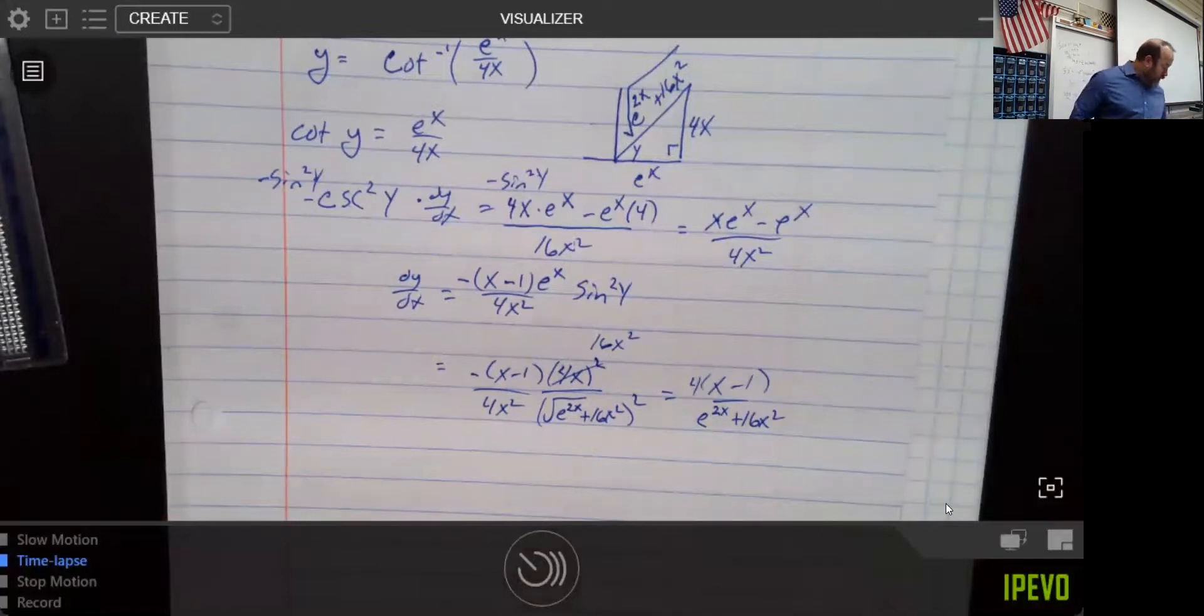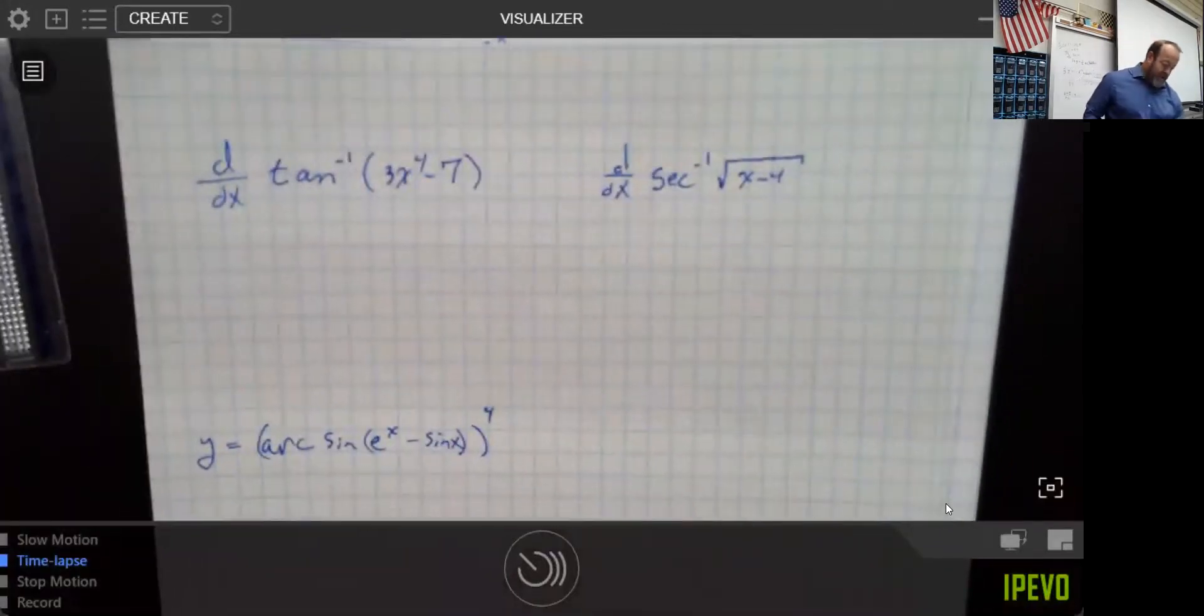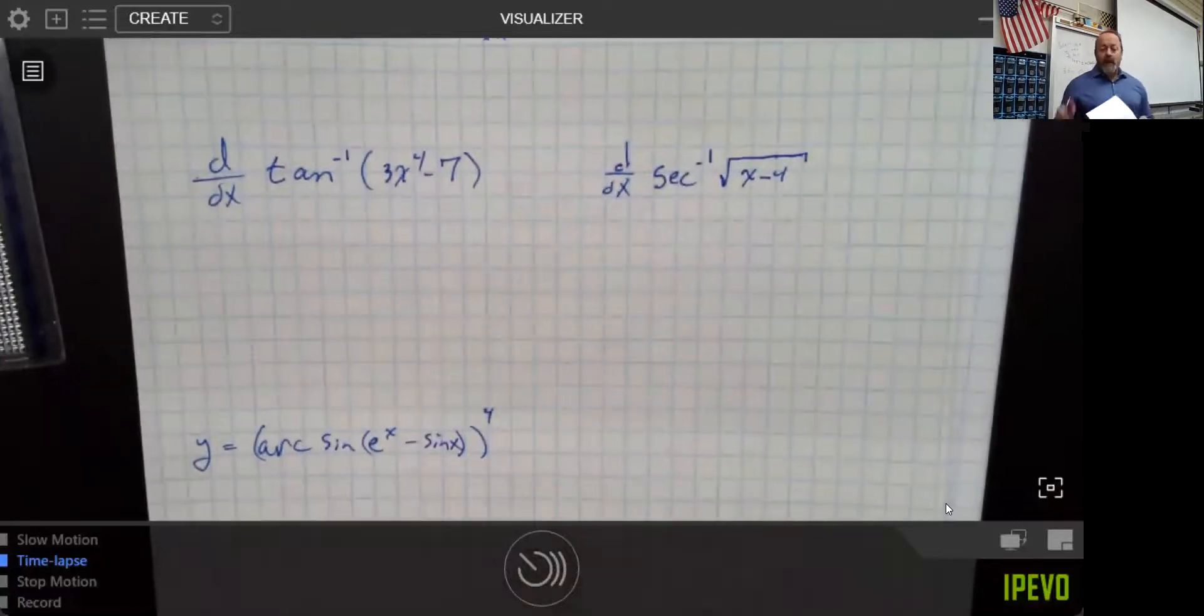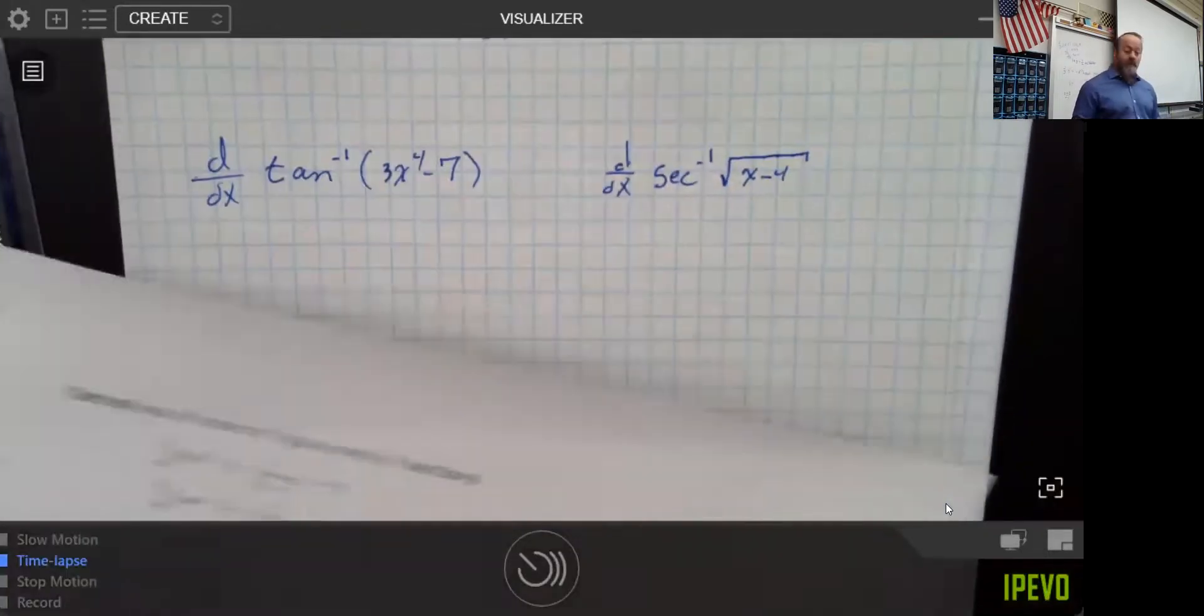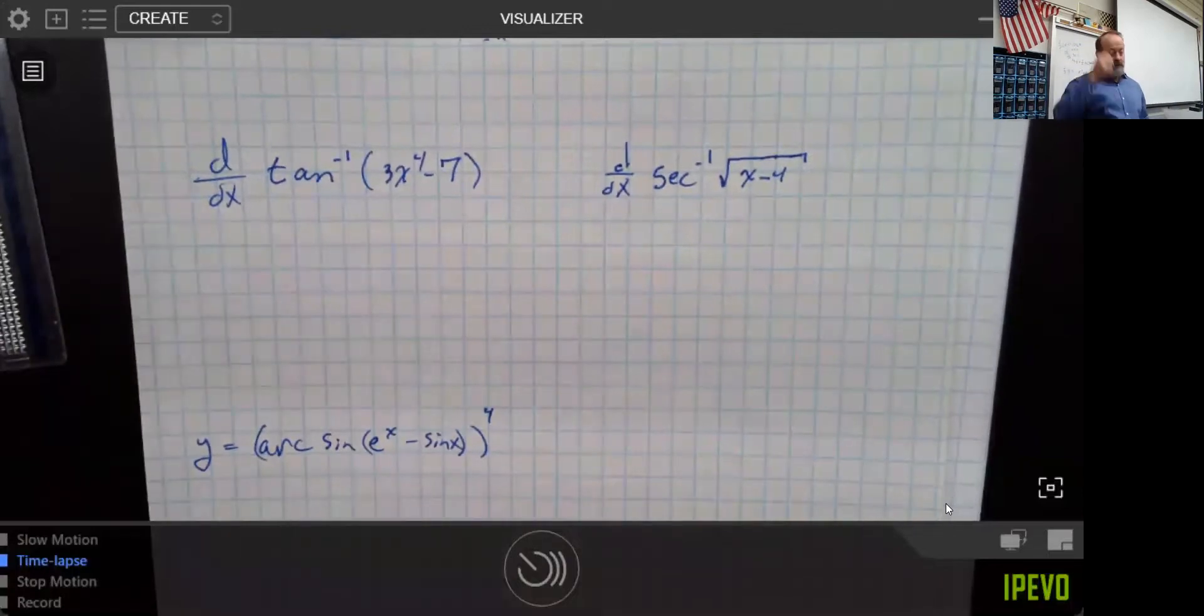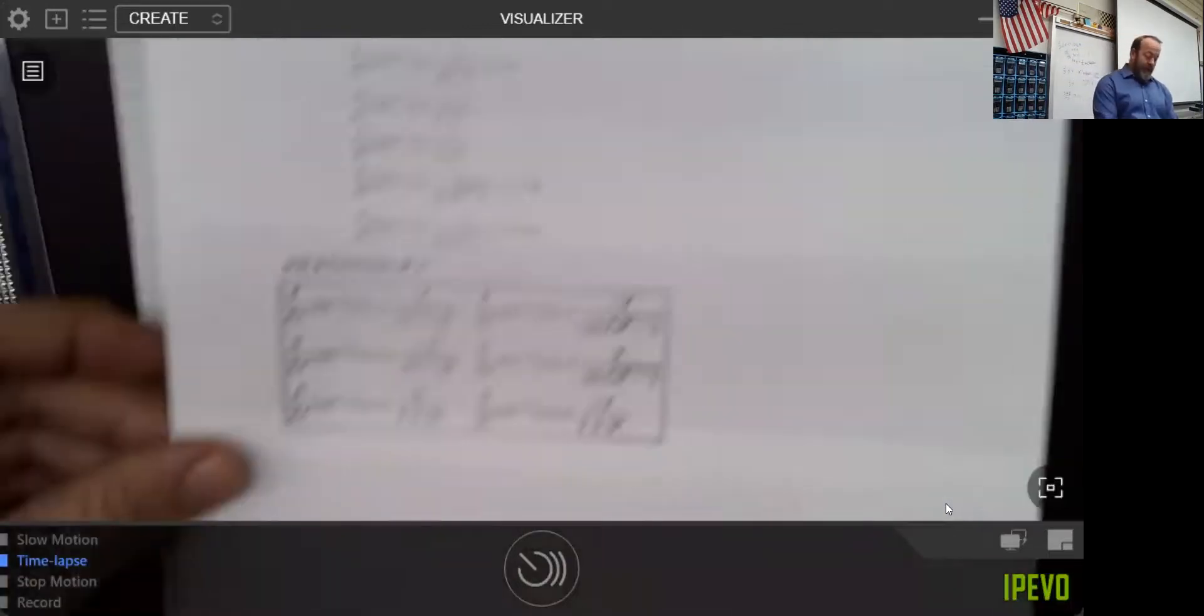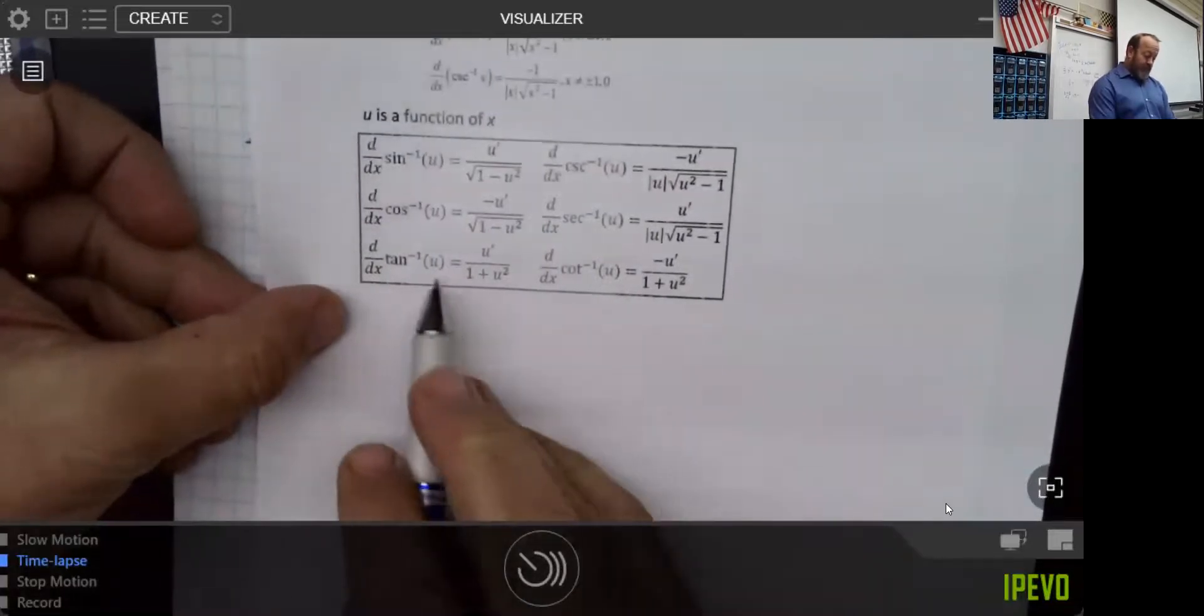But compare and contrast, if we actually wanted to do a few problems, and I have three of them sitting right here ready to go, but I wanted to take those derivatives, and I wanted to go at them a little bit more rapidly, the first thing that I would do is I would just basically look up, okay, so what is the derivative of the tangent inverse? And I have that written right here.